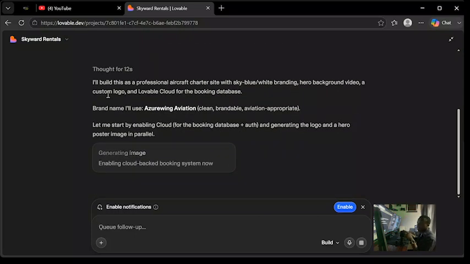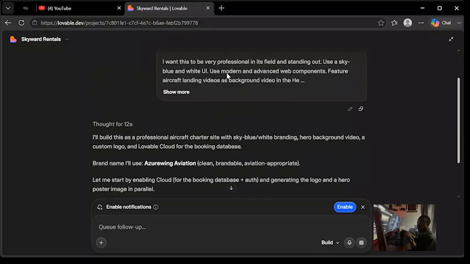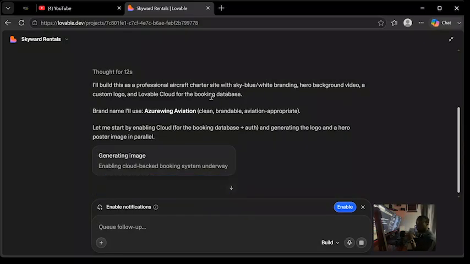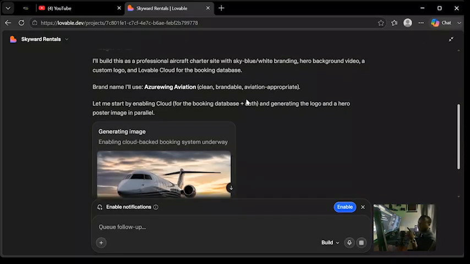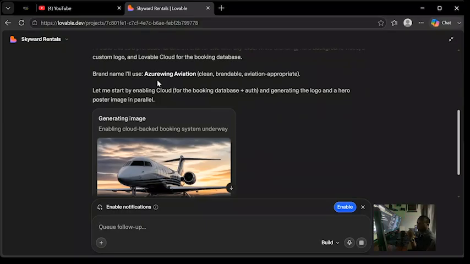So it has started. It says: I will be building this as a professional aircraft charter site with sky blue and white branding, a hero background video, a custom logo, and Lovable Cloud for the booking database. Now you can see it's understood clearly what we are saying. And then brand name, I will use Azure Wing Aviation, which is a very good brandable name.